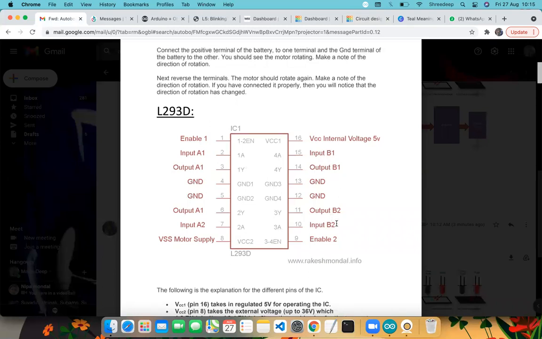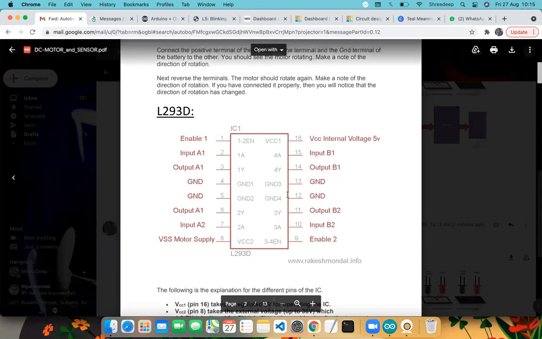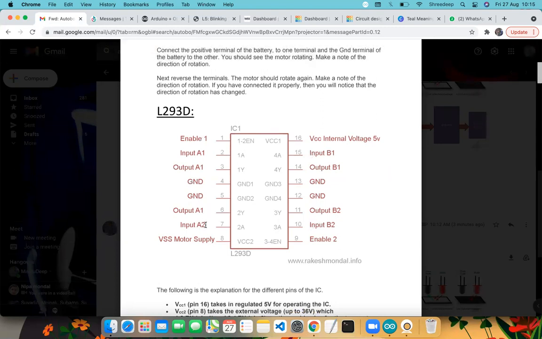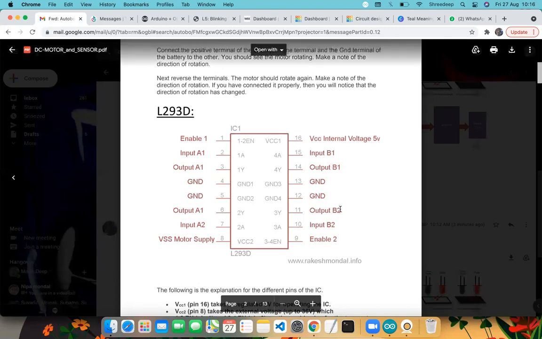That means the command to be given to the motor to rotate, let's say forward, or to move backward, or to turn right, left, stop, speed up, speed down, and stuff like that. So these inputs B1 and B2, or inputs A1 and A2, are coming from the Arduino. And outputs A1, sorry, these are the signals provided by the L293 module to the motor. Similarly, over here, outputs B1, B2. And we have enable 1 and enable 2.